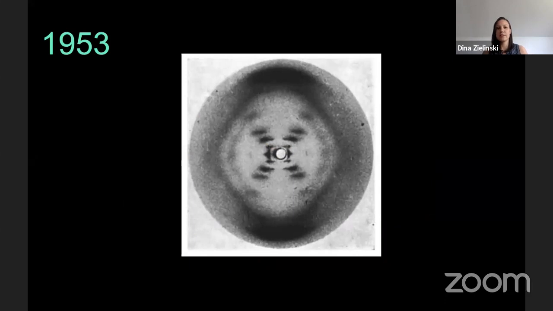So I think it's interesting to note that in the 1950s, when computation really took off, when we really started the digital data revolution, this was around the time that we scientists were starting to understand DNA. So this is the first ever photo of DNA. It's called Photo 51. Now it doesn't really look like DNA, but this is the photo that really showed us that double helix structure of DNA. And this was in 1953.